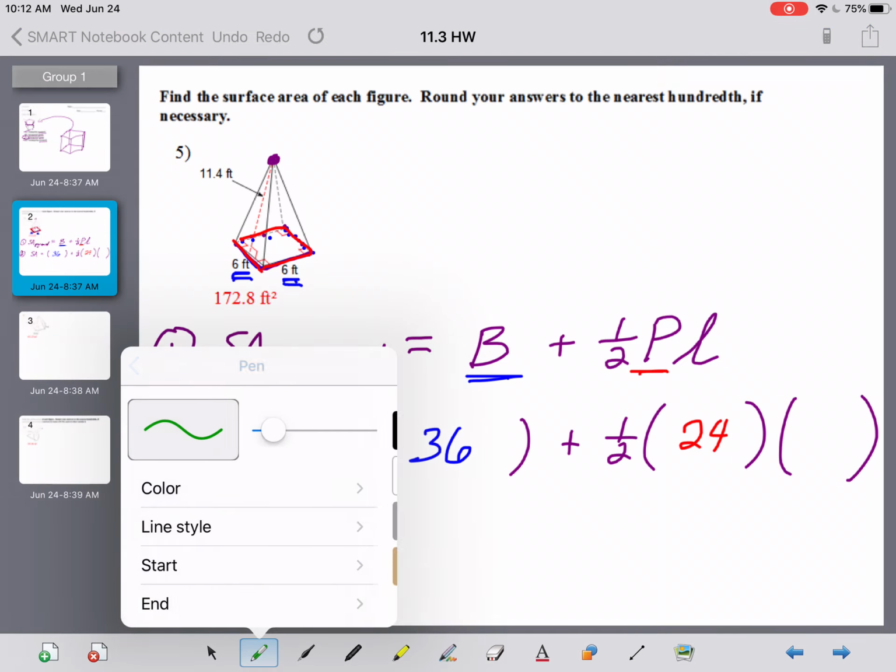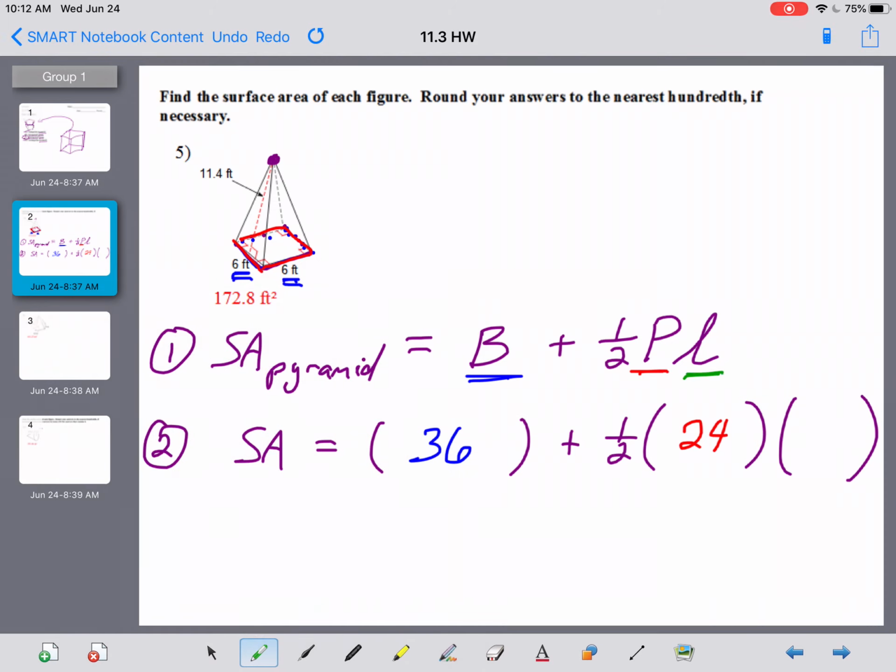And then I'll go green now for the slant height, this piece right over here, although I really should have done that in red. So the definition of a slant height is a measurement that goes from the top of a pyramid here, straight down the middle of one of the sides here, and it looks something like that. Two important things happen here. The slant height is perpendicular to that one side, and it also bisects this piece down here on the bottom that it's drawn to. Well, sure enough, right here, guys, that 11.4 foot segment that they gave us as a dotted red line there, that's our slant height.